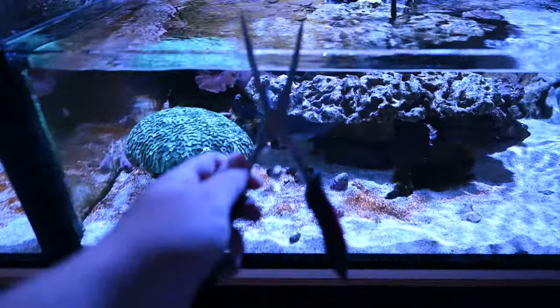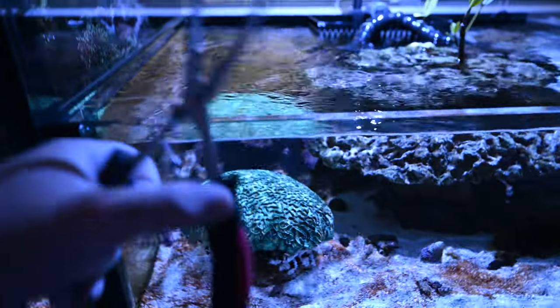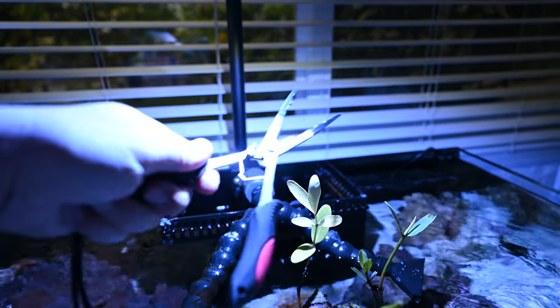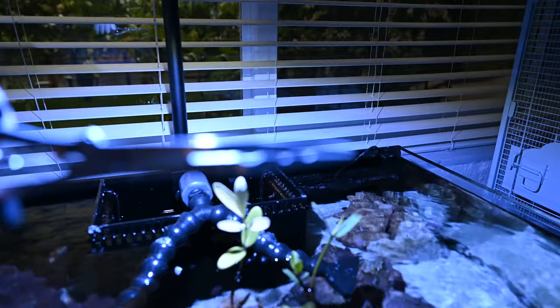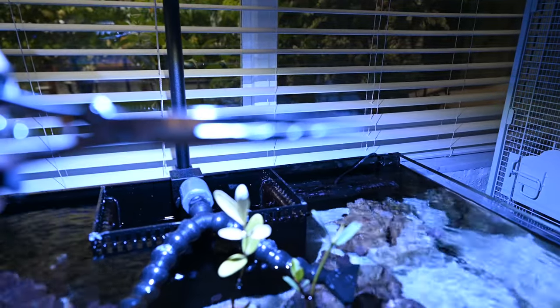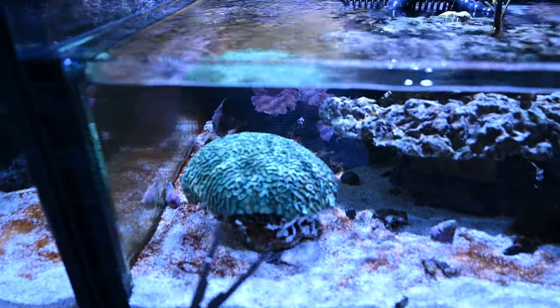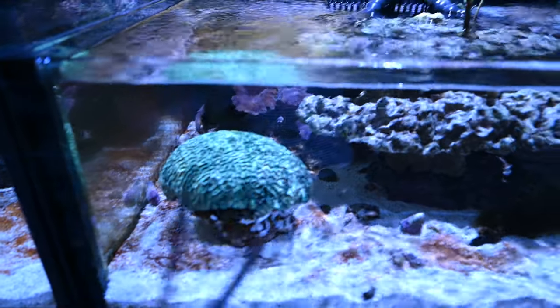A better method I've been using is needle nose pliers. I got these on Amazon for about $18 — they've got great fine needle tips at the end. You just go in there and pinch the vermetid snails off one at a time. It takes hours, but that's how long it takes. I'll be removing all of this super glue mess too.